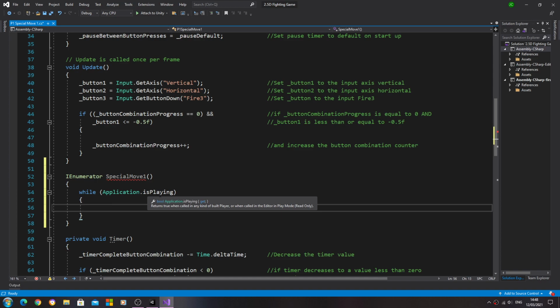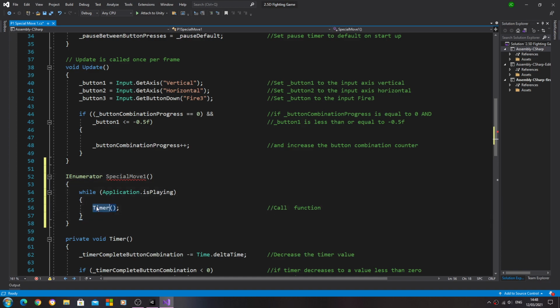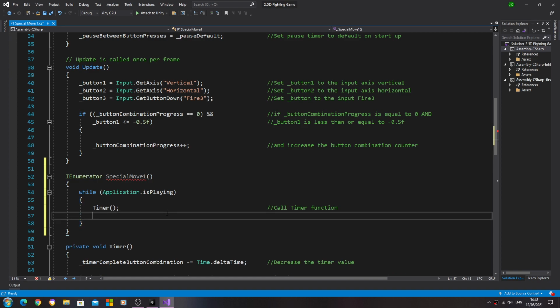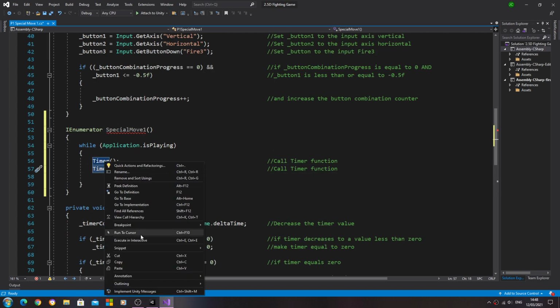And here we'll say timer, so we'll call that function, open and close brackets, close that line off, and we'll just put in the comments that we're calling that function. So let's just paste that in, and then we'll copy and paste that line. And now we'll just put in pause.